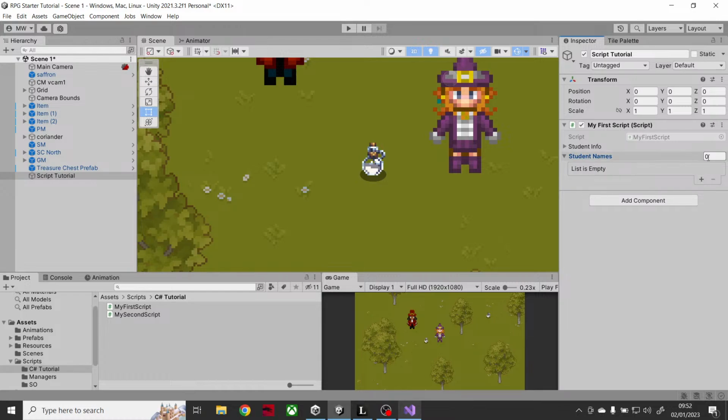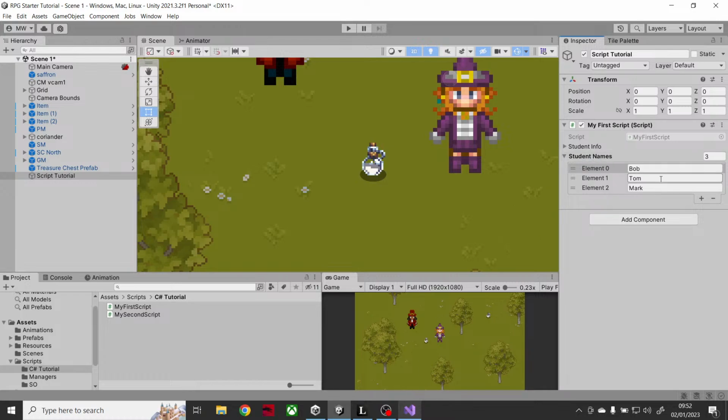And it's saying here, there are 0 items in the list. I can add the items here, or I can type in a number here. So let's add 1, 2, 3. I can see now it says 3 items. We've got Bob, Tom, and Mark. Good. Now we have a list of 3 things. And I could have added those things using code, or I could have added them just using the inspector.